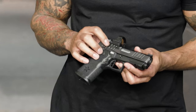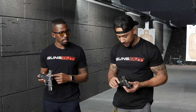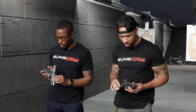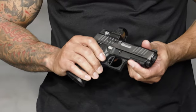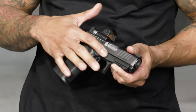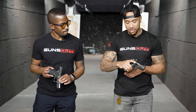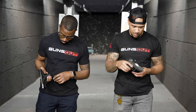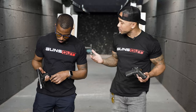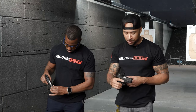This is the first Staccato we've owned that has an external extractor — the others have an internal extractor, and they added the external one to increase reliability. Another change: the slide lock. The little nub on the side used to be round and raised so you could feel it, but now it's completely flush. The reason is that depending on grip style — right-handed or left-handed — shooters were accidentally pressing it in during firing, and that was actually happening. Making it flush mitigates that issue, and it was probably also a factor with certain holsters.